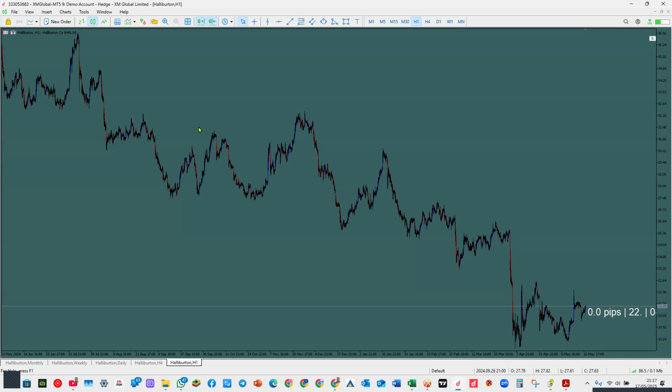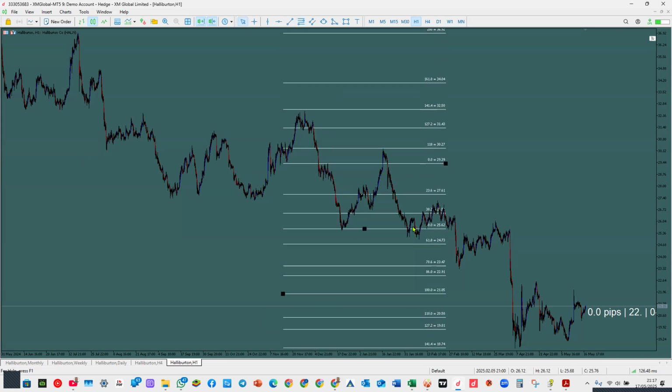This platform that you see, MetaTrader 4, MetaTrader 5, if you download MetaTrader 4 for the first time, you are not going to see your Fibonacci like this. What you are seeing is a Fibonacci that I have carefully formatted by myself. I have carefully put these levels by myself. When you download it for the first time, you are not going to see all these levels.